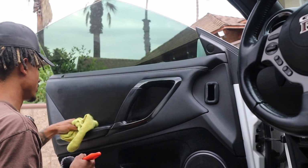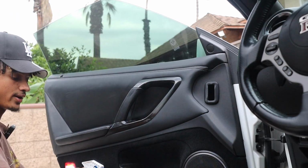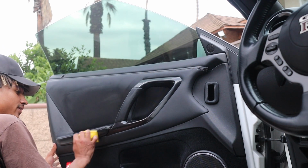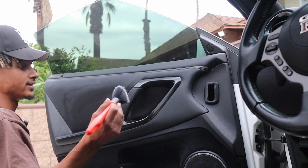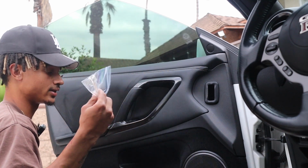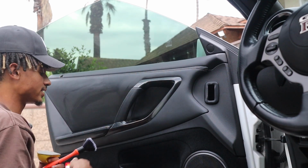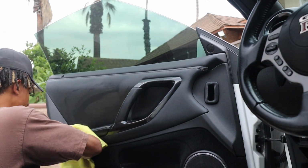And then what I'll usually do after this, take one of my scrubbers like this, spray it on here, and then I'll kind of go through, deeply agitate the leather to get all the stuff that's stuck in the pores out, and then make it cleaner. And then pretty much for the rest of the process, I'll take this brush, and then I'll get in between all the crevices here. And then same thing with the Q-tips, basically. I'll use that for vents, any little other smaller parts like that. Just makes it easier to be able to get through and be able to get all the dirt and stuff off, so.